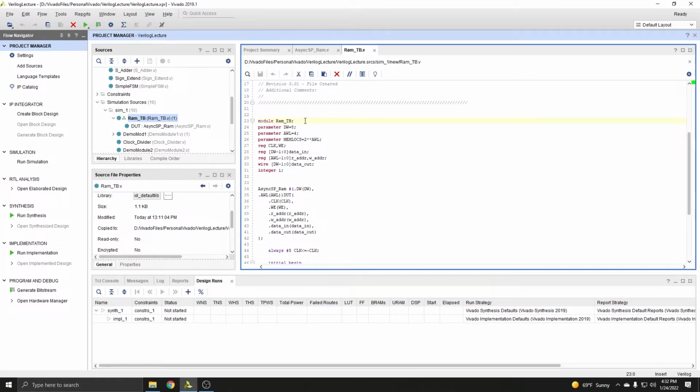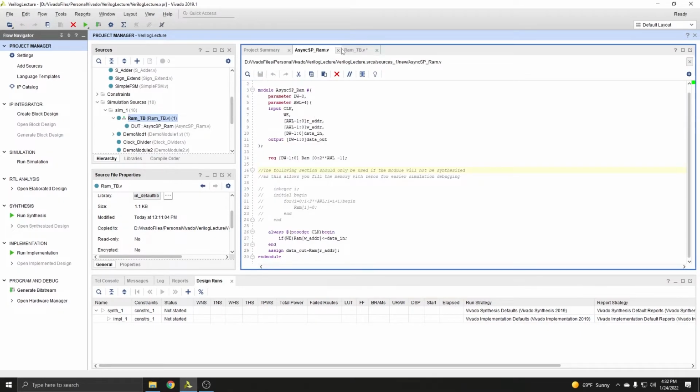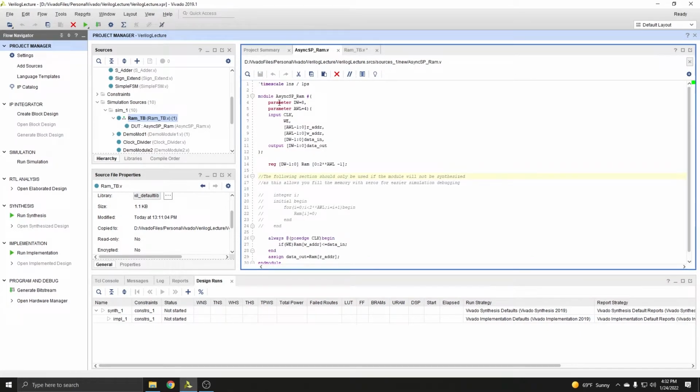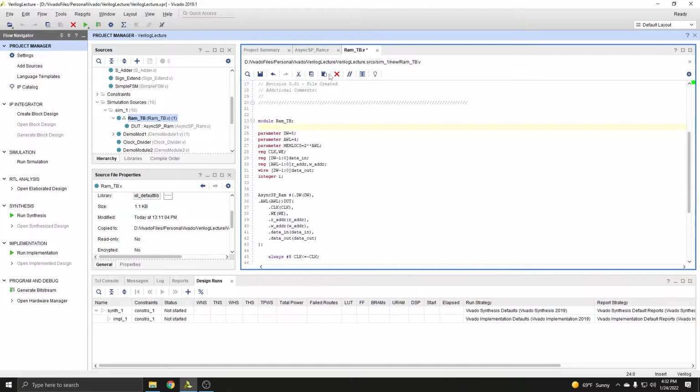The file will have a normal looking module file. Just delete the parentheses, and the module declaration should just look like this: module, the name. It's kind of standard to put TB at the end, whether you do an underscore or whatever, to signify that it's different than the module itself. Also, you don't have to put the exact module name if you don't want to, because here, for example, my module name is async_sp_ram, and this test bench is just ram_tb.